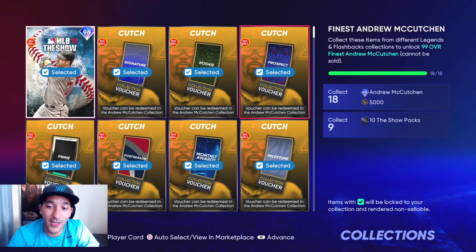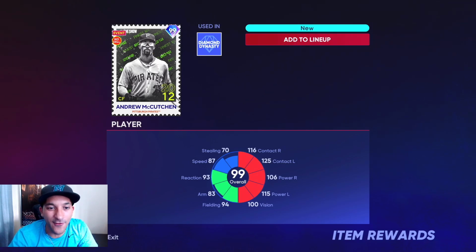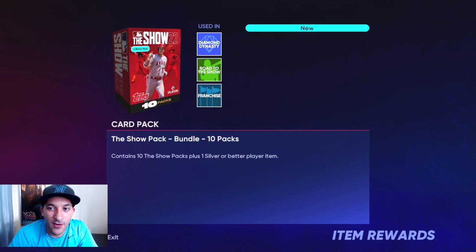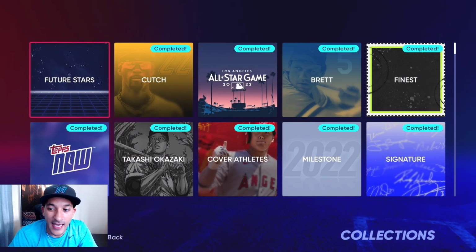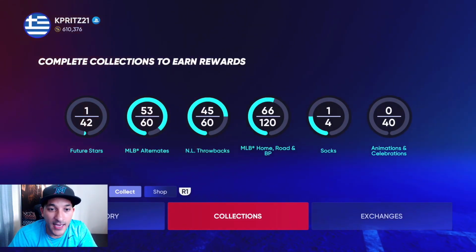And we are going to unlock that also. So I guess another nice addition to the squad right here with Andrew McCutchen. And we definitely will be debuting him this week to try him out. I guess we also get 10 packs. So yeah, we will have a ton of packs for the next episode and all that.